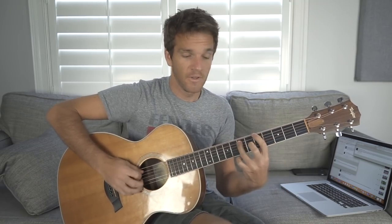So it can be daunting thinking about all this stuff right off the bat, but really simplify it. Just start working on thinking of where a one and a five is, and knowing that a one is a major chord. A five can also be a major chord. So even though I'm just playing this power chord where A is my root note and E is my fifth, I know that I can go to that note's major chord and everything is gonna be all right.